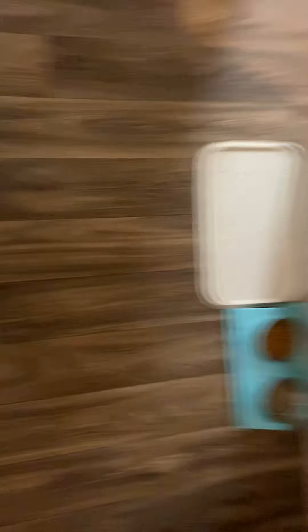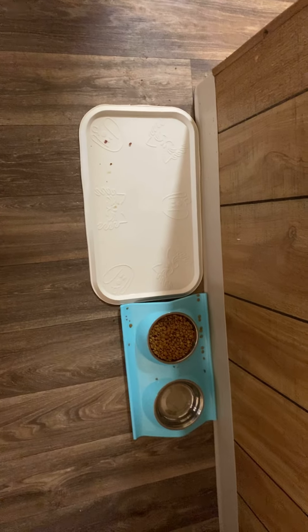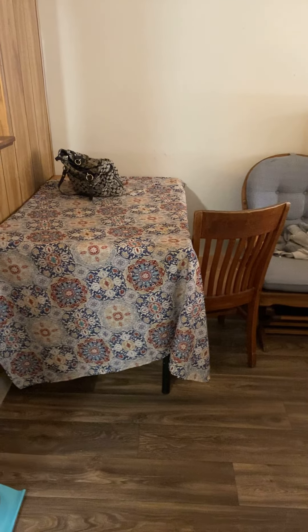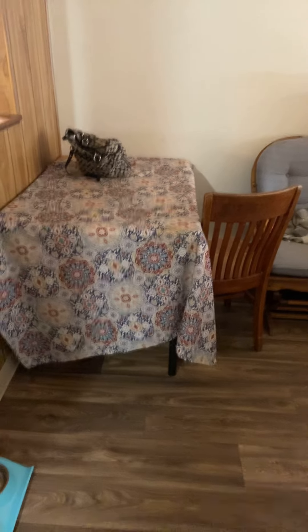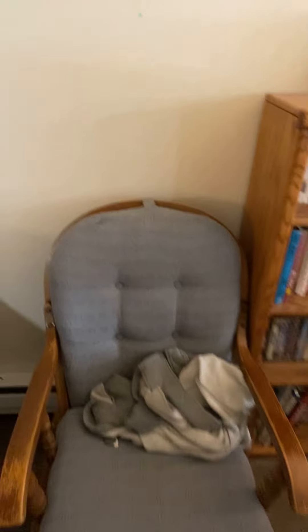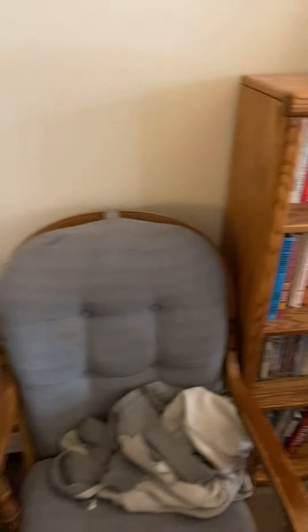Got my cat area over here — this is where she eats and drinks. She has wet food and dry food so she's pretty spoiled. My kitchen table is really small — it's just me and my boyfriend living here. If we have an occasional visitor we do have three chairs. There's an extra chair in here that's not really supposed to be here, but we don't have much room to put it elsewhere — we might get rid of it but we keep it for guests.